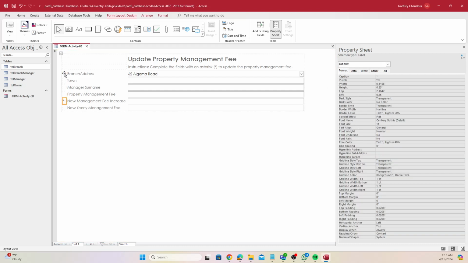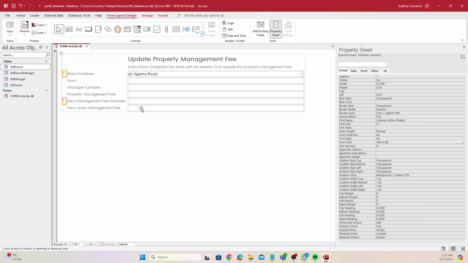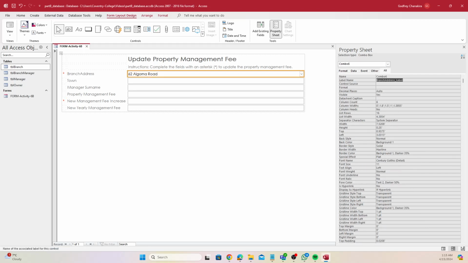Okay, it's not happy with that. Maybe I do it this way. There we go. So I'll now rename our input boxes. So this, instead of combo 6, we rename it to branch ID dash input.